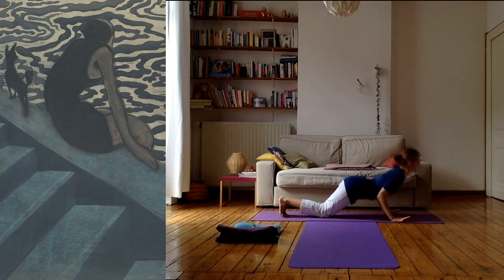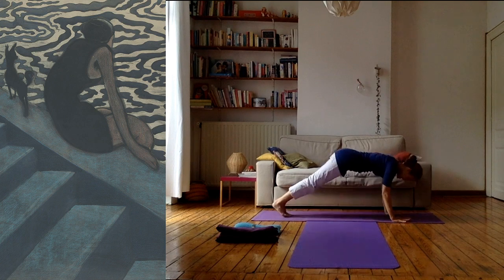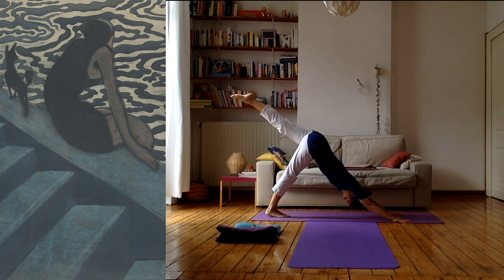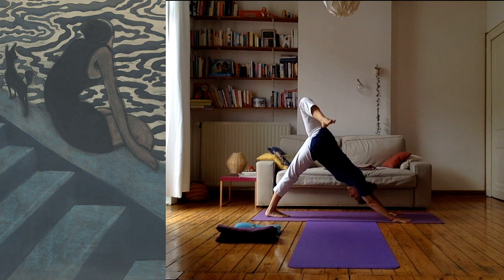Exhale, knees, chest and forehead. Inhaling, cobra, chest opening, feet towards the mat. Exhale, inverted V. Good, we push back and we send the left leg up now. Keep the push of both hands and then bend the knee. Bring the foot towards the bottom and try to bring the left hip on top of the right.